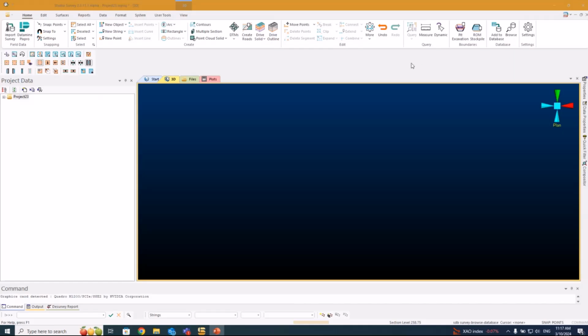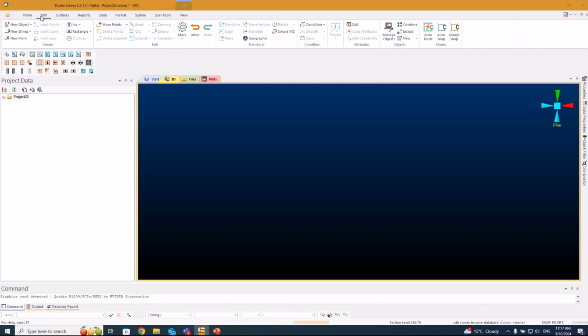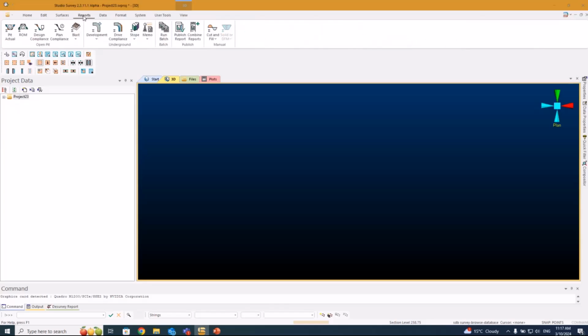So from here, we can go through our imports, through our survey instruments, our photogrammetry module, so we can get our drone photos, process them, and generate our textured wireframes in .dm format, and that saves you a lot of time also. Then we have our editing, pretty stock standard along this Studio suite, but where we sit apart from others is our reporting. So we have our pit actual.